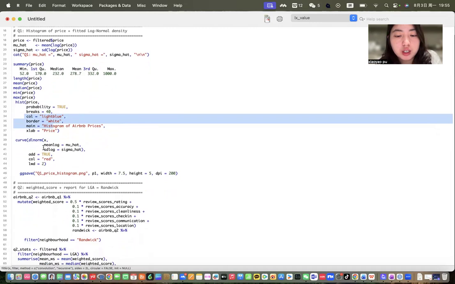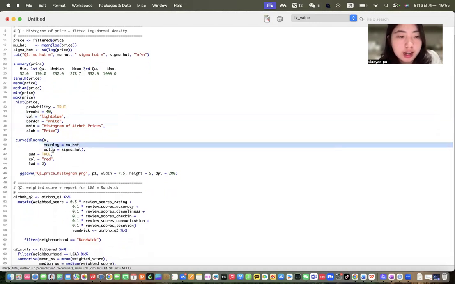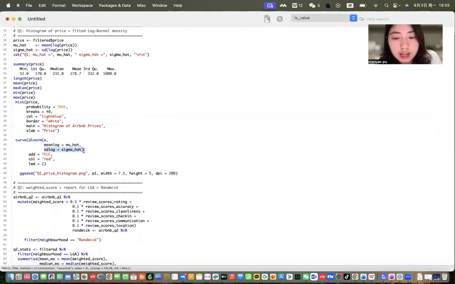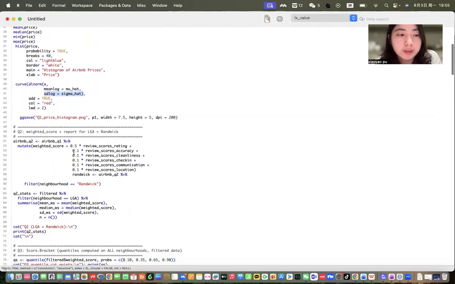The curve function draws a mathematical function. dlnorm is the log-normal density, and meanlog and sdlog are set to the estimated parameters. Add equals TRUE overlays the curve on the existing histogram instead of creating a new plot. The red line makes the fitted density easy to compare with the empirical distribution.